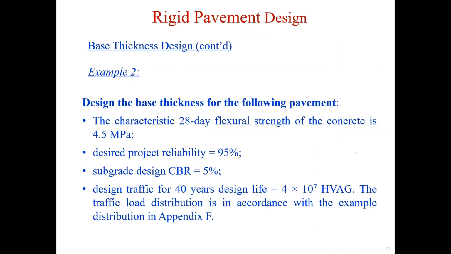Now let's look at example 2 of base thickness design. We are required to design the base thickness for the pavement with the following given conditions. The characteristic 28-day flexural strength of the concrete is 4.5 megapascal. The desired project reliability is 95%. The subgrade design CBR is 5%. The design traffic for 40 years design life is 4 times 10 to the power 7 HVAG. We have the traffic load distribution data as well.